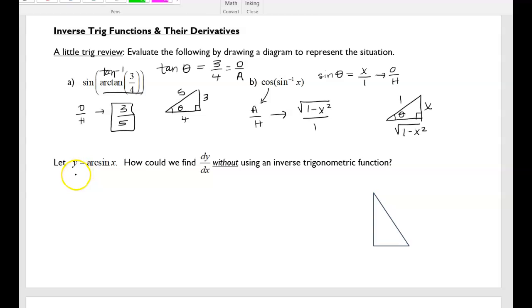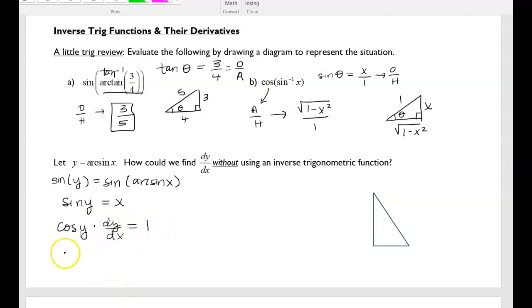Okay, so let's say now we want to find the derivative of y equals arc sine of x. Again, that's inverse sine. So how would we find the derivative without using an inverse trig function? The way we get rid of an inverse trig function is by doing the composition with a regular trig function. So essentially what we're going to do is take the sine of both sides, because the thing that cancels out an inverse sine is a sine. And so then what I would have is sine of y equals x. So now I no longer have an inverse trig function here. I can go ahead and take my derivative, but I'll have to use implicit differentiation. The derivative of sine of y is cosine of y, but then I have to multiply by the derivative of y, because I have something besides an x inside the sine, so times dy/dx. That's equal to the derivative of x, which is just 1.